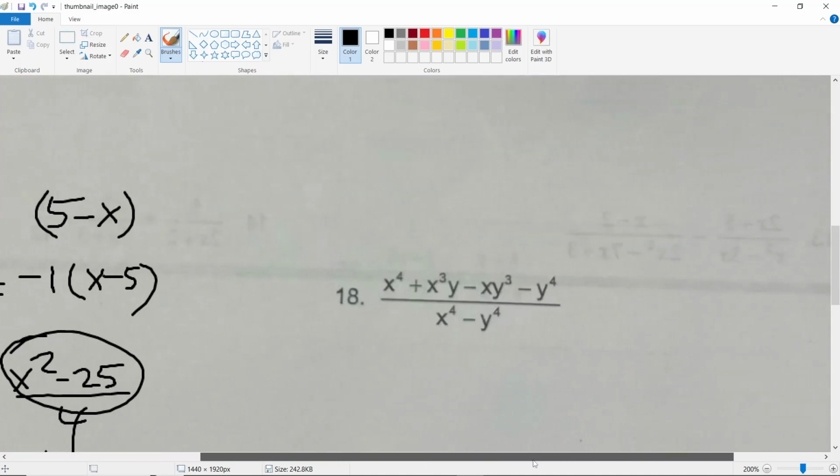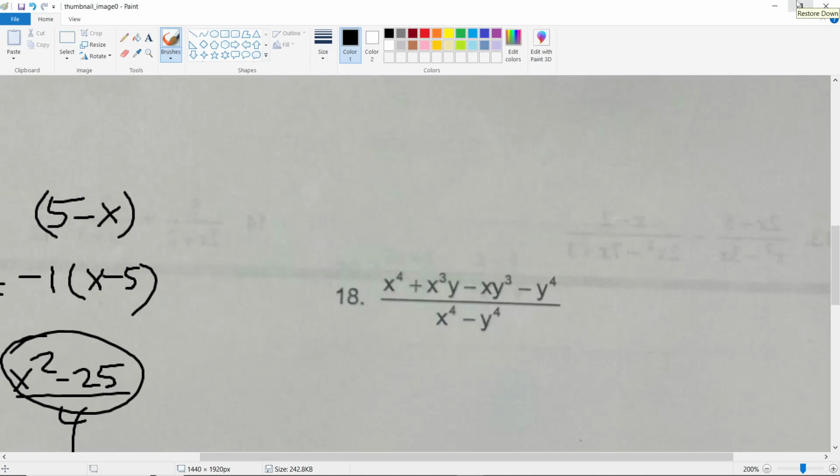All right, this one. On top, it looks like I'll do grouping. And on the bottom, I will do difference of two squares. So I'm going to group these two together. And I want to keep that minus sign preserved. Well, for now, I'll just group it like this. I wanted that parenthesis to be outside the minus sign. I'm trying to think how to do it best so I don't mix up that minus sign.